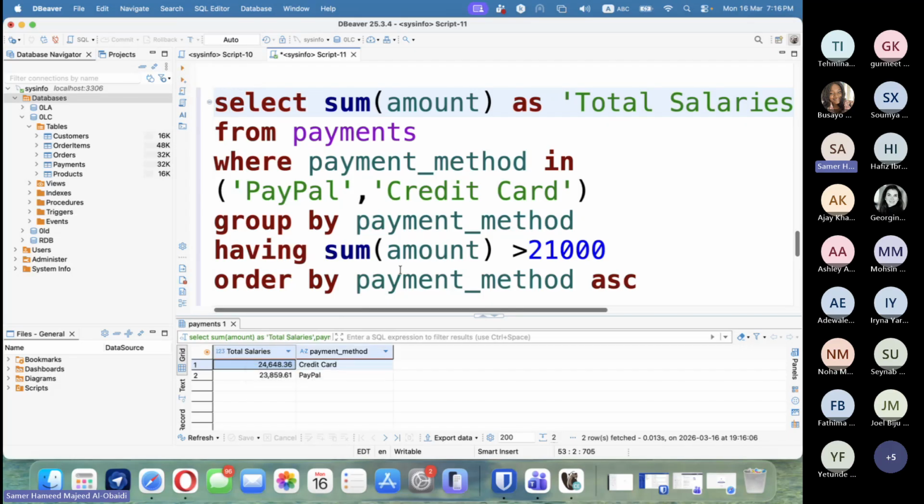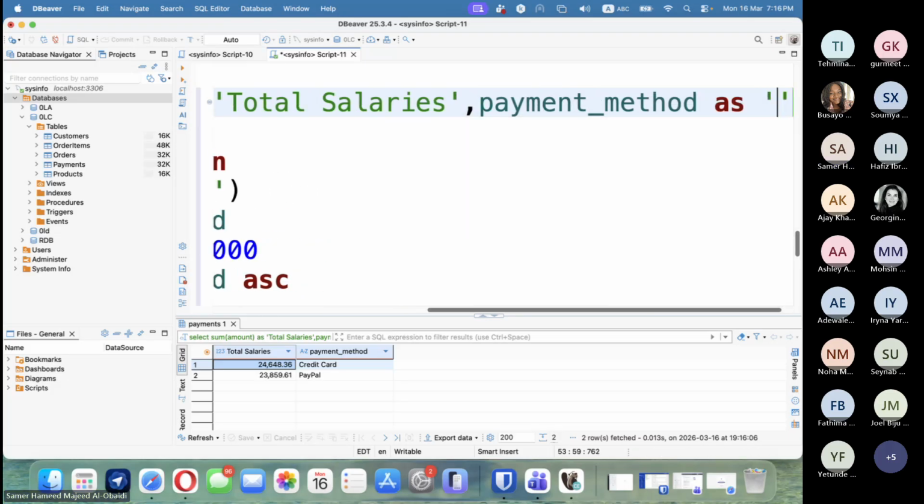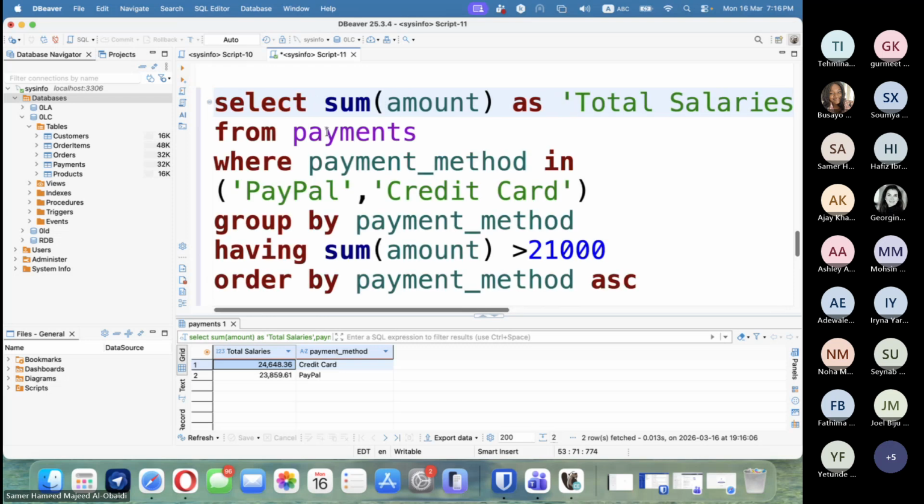Payment method also I could replace by using alias AS payment type. So you could rename the column names of your select clause.